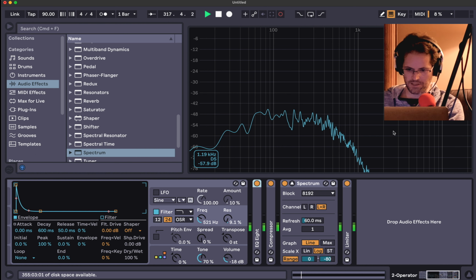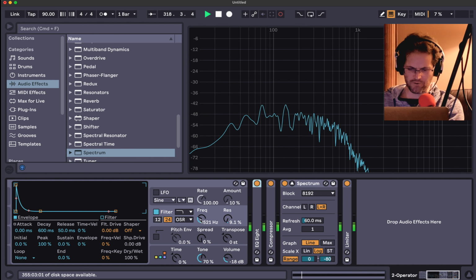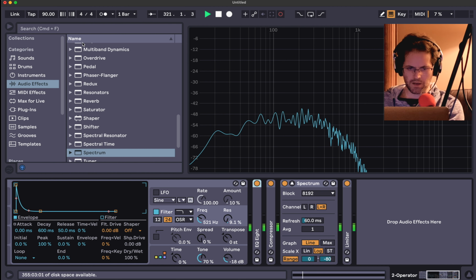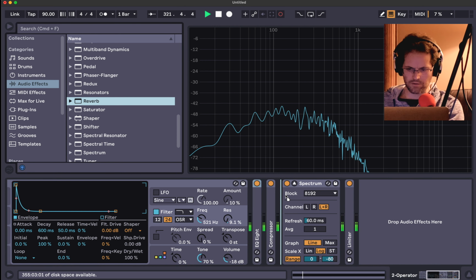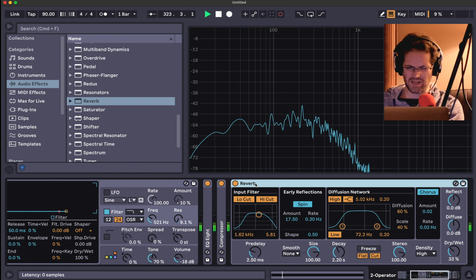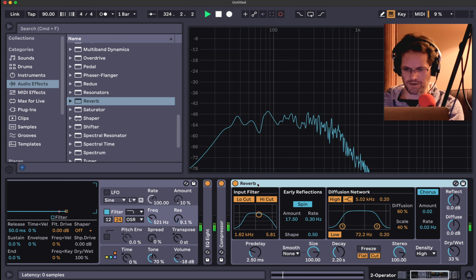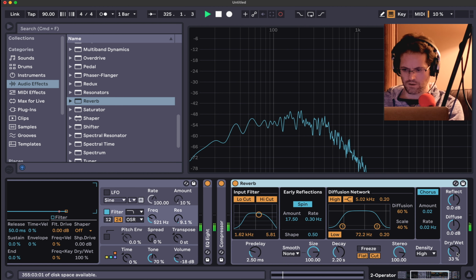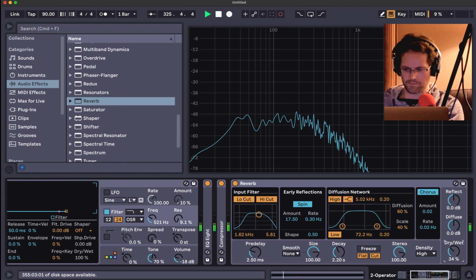So, you see how there's no highs up here? Let's open up the frequency. I want to smooth out these highs, because when I move this up, I don't want to hurt your ears. I want to get a little bit of reverb on here. By the way, they updated the reverb for, I think, 11.2. Is that what we're in right now? Turn the dry/wet.